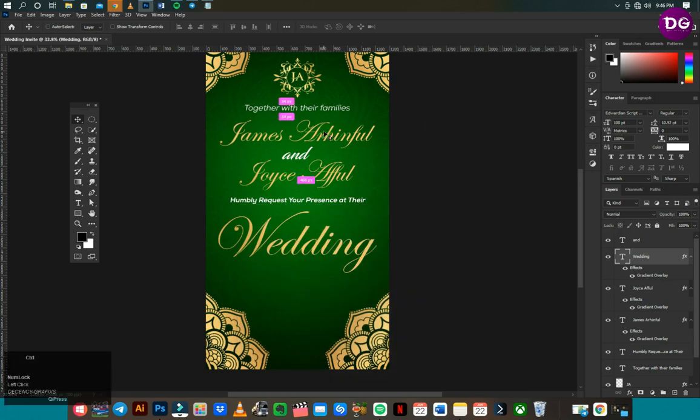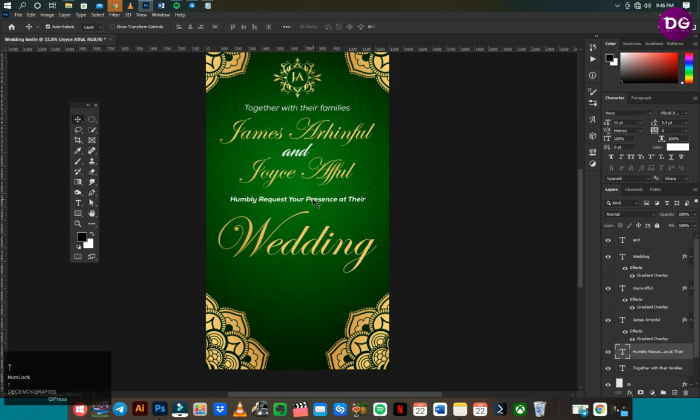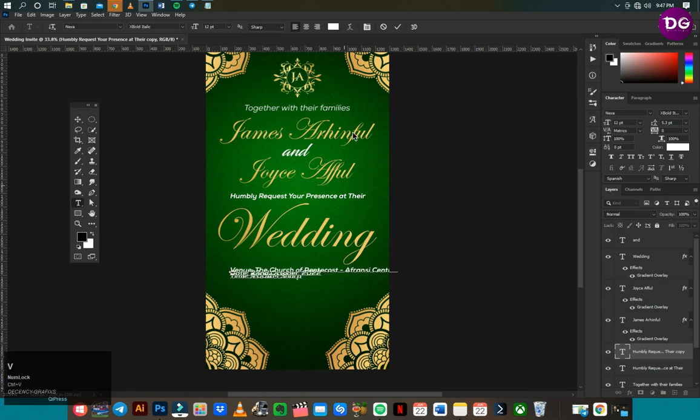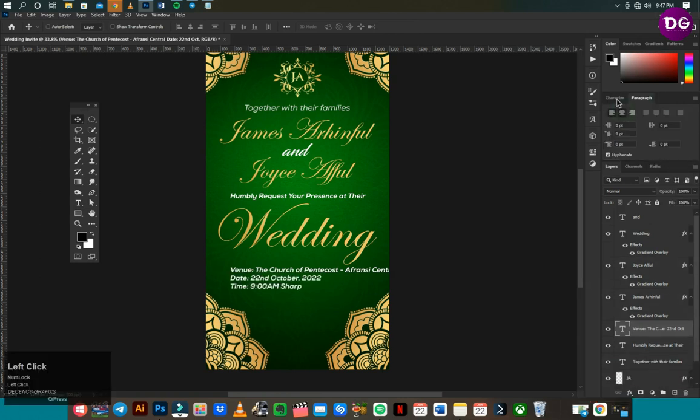There are two down, so the space left is too small. Okay, the top is right. So I would use this. I usually don't like using the text tool. I like copying then editing. That is me. So I'll paste it right here and then change the line spacing to automatic. Then change the paragraph to centered.